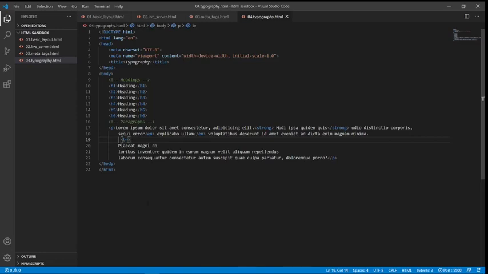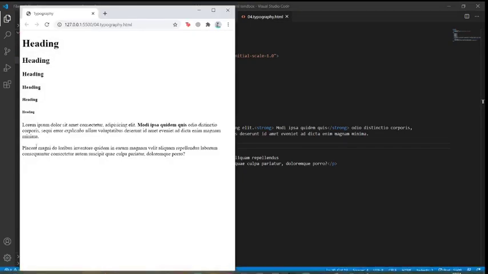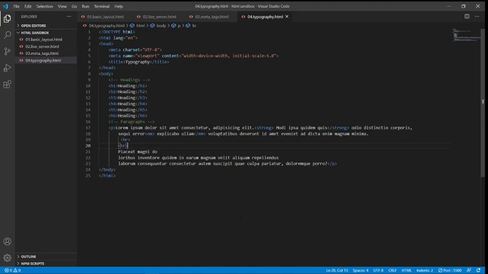If you want a bit more space, you can just do Control C, and then you can just put it in front of it, or you can put it in the next line. Again, Control V, save, go back, and now there is more space. So this is the way you can do line break.